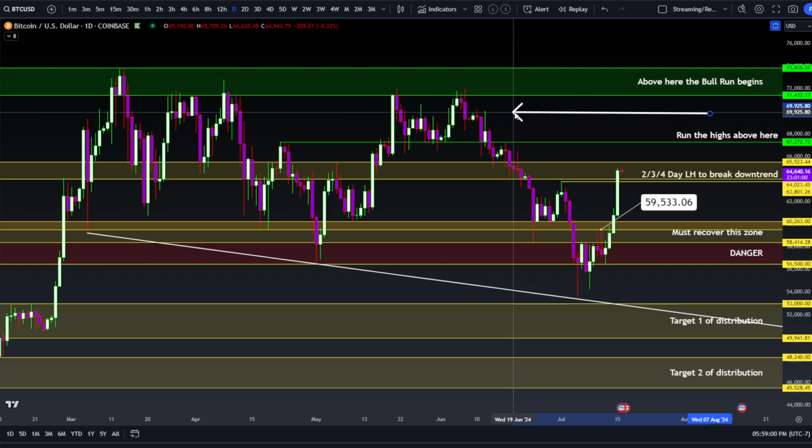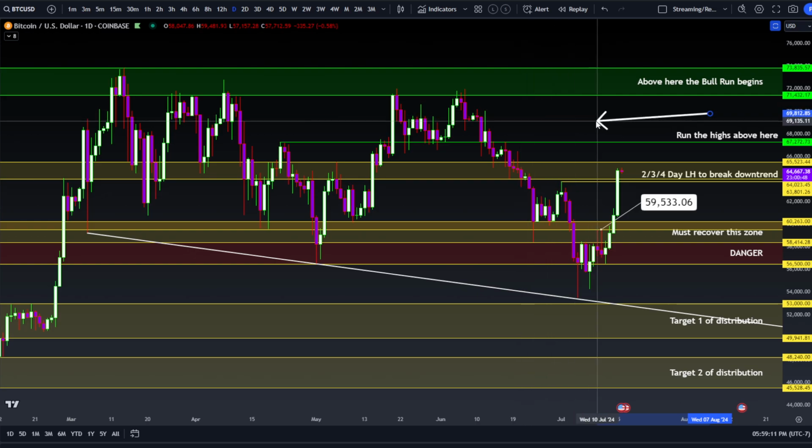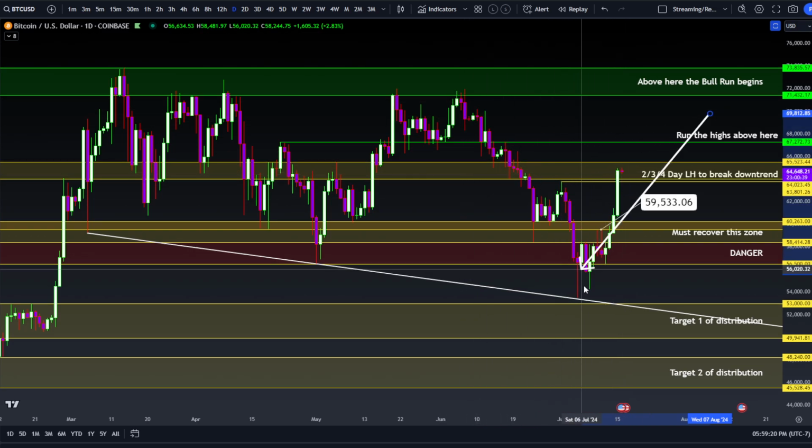So do I think it's necessarily going to get a straight shot up there? I don't know. Germany is out of coins. They sold the lows. We thank them for their contribution to our bags. And in this case, I would be looking for another higher low, right? Because we have the nice downtrend to uptrending structure now. We've got a higher low. If a higher high was put in here, then we're looking back for support at $60,000 down to that 58,400.